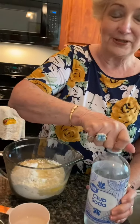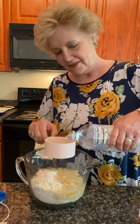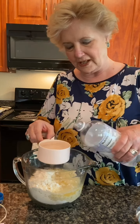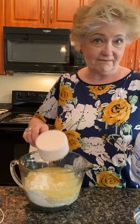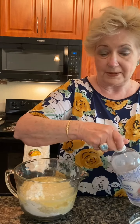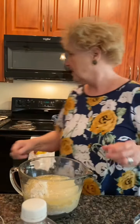A cup of club soda. One of the recipes I saw called for either lemon lime soda that you could possibly use instead of the club soda. I might try that next time. I had this on the shopping list when she went to the grocery store, and so she got that.